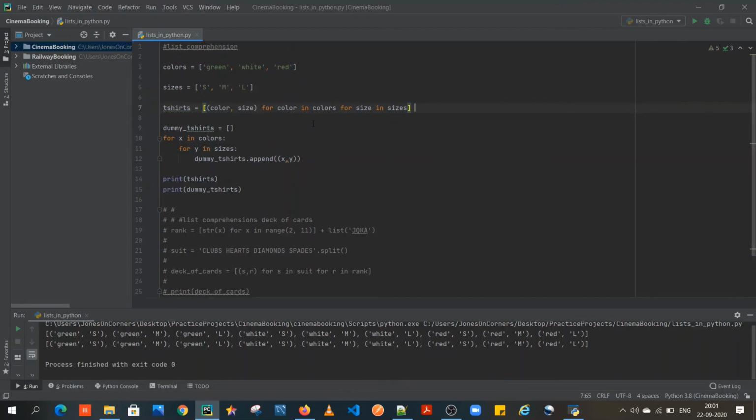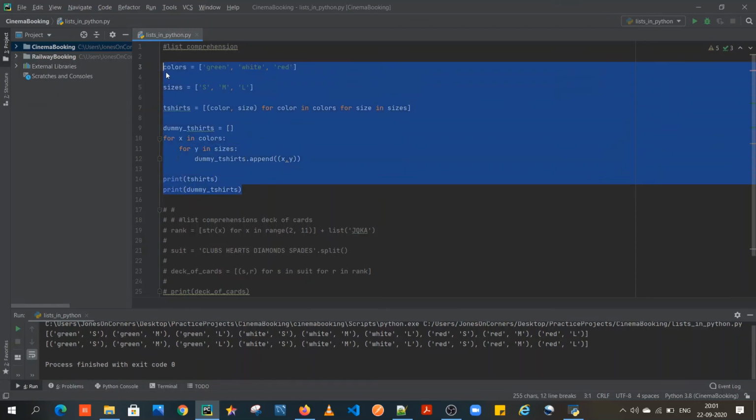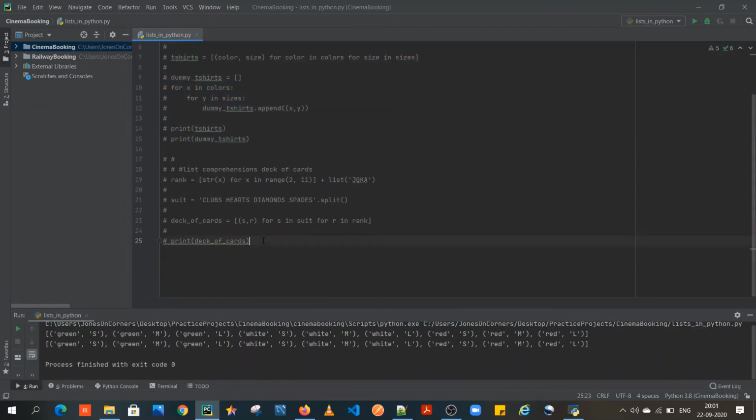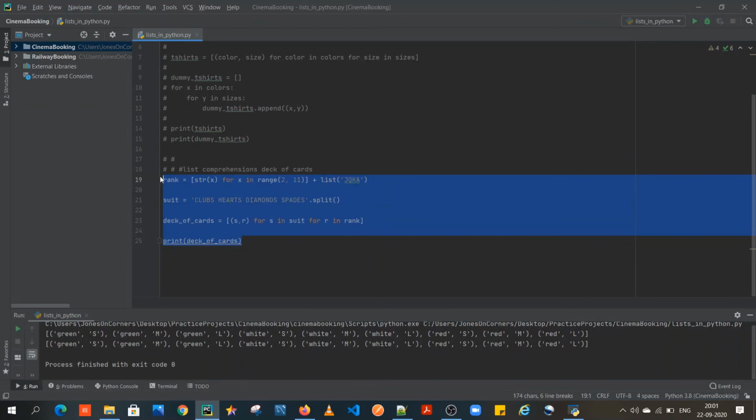So this is how list comprehensions are powerful. They are more performance oriented and they are more Pythonic. To be able to relate to this more, let's go over a deck of cards. If you've played cards, you know that it has 52 cards, and each one ranks from an ace to jack, king, queen, all that, 1 2 3 4 5 6, and it has 4 suits.